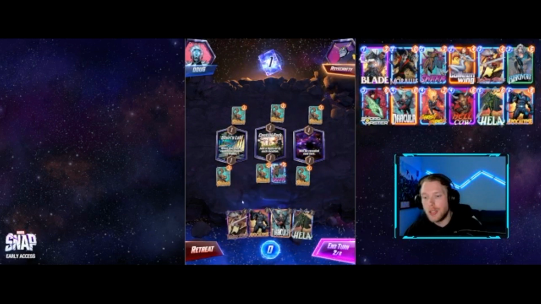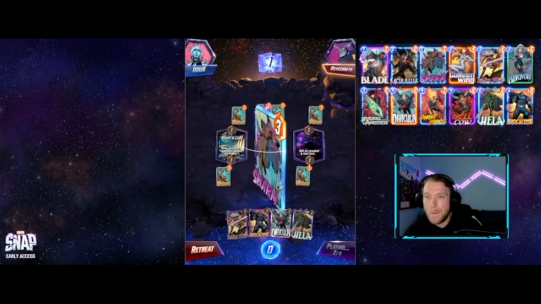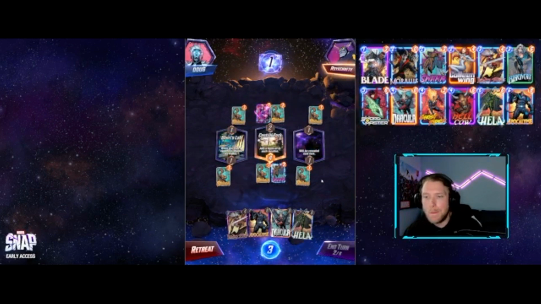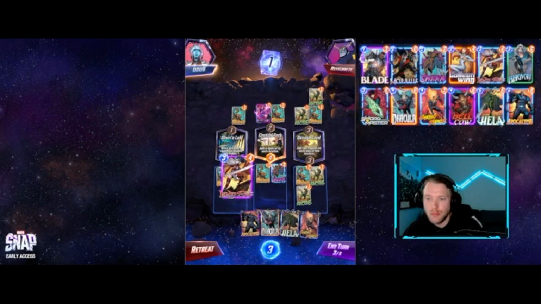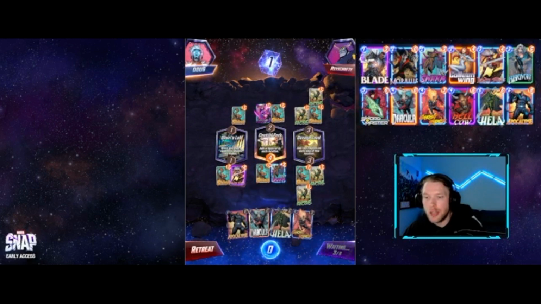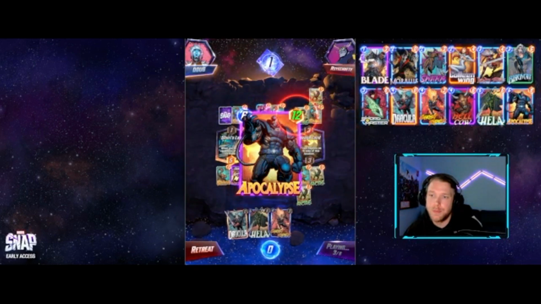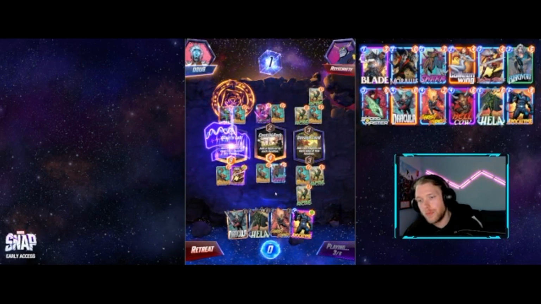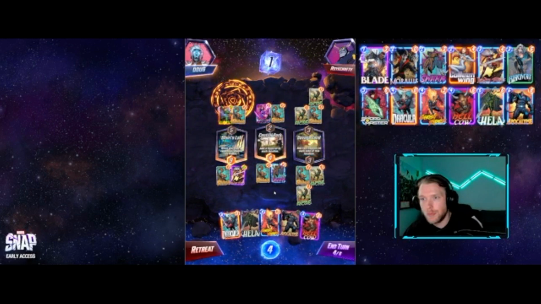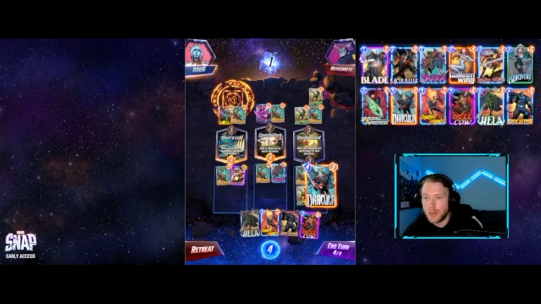I don't want to fill up this location because I might need to, like, really contest. And I hope they don't have, like, a Shang-Chi. Psylocke, okay. This is a Mr. Negative deck, maybe? What the heck? Look at this location. If I discard Hela, I can get it back with Ghost Rider. Okay. This almost definitely wins me this location.